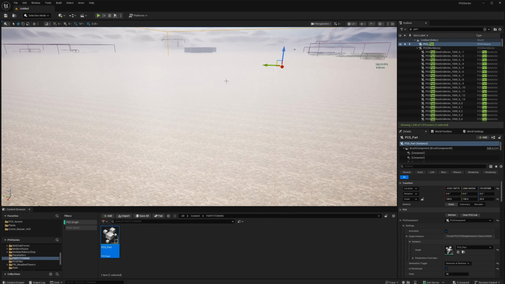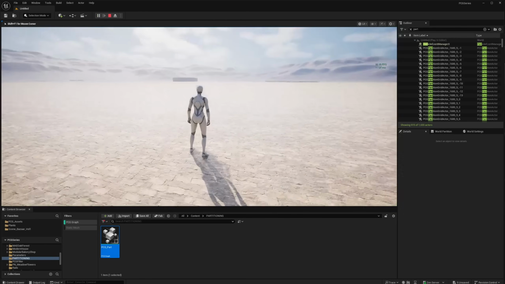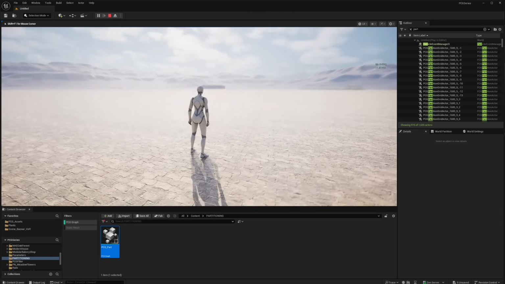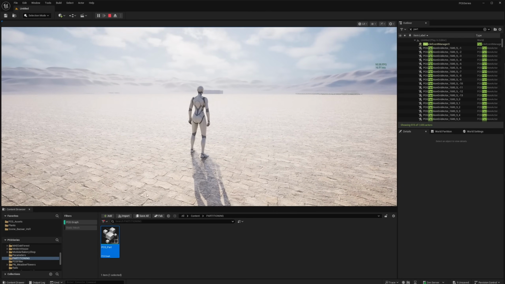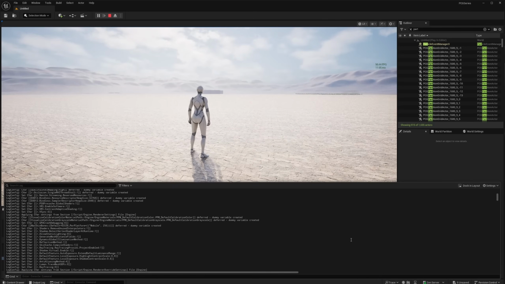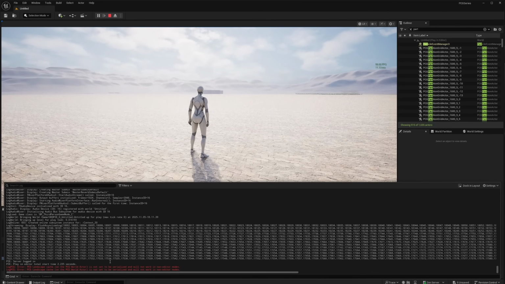So you will have nothing in your level until you hit the play button. And actually currently I still don't have anything, and let me show you what's the problem. I clicked Shift and F1 in order to get access to my mouse while I'm in game mode. And let's see the output log right here. If I go to the end of the log, you see that I have this error. And this error is telling me that the PCG world actor is not set to be serialized.